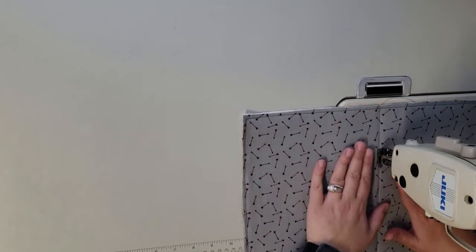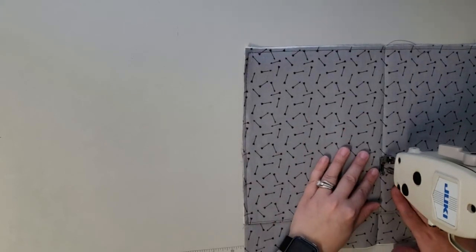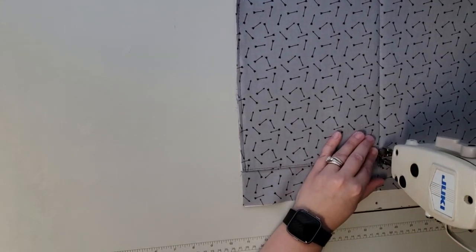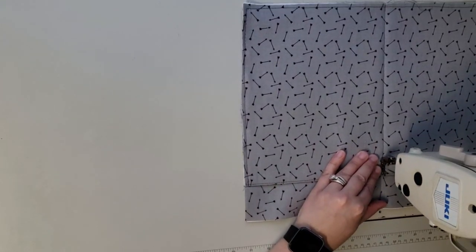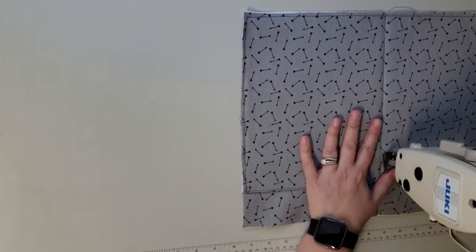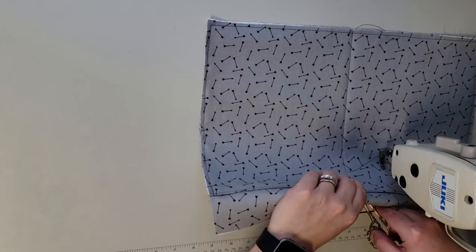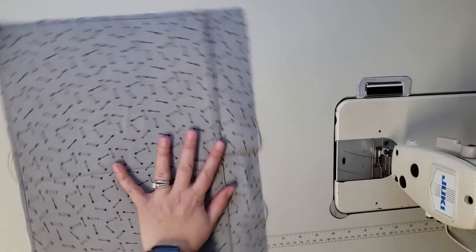just because it's actually holding the pocket into 2 separate pieces, so give it a little more durability. And just go up to the top of the pocket. Alright, when you reach the top, back stitch there, and then I stitch forward and back stitch again. Just really secure that well, because it will have some strain on that part. Alright, and trim those threads.